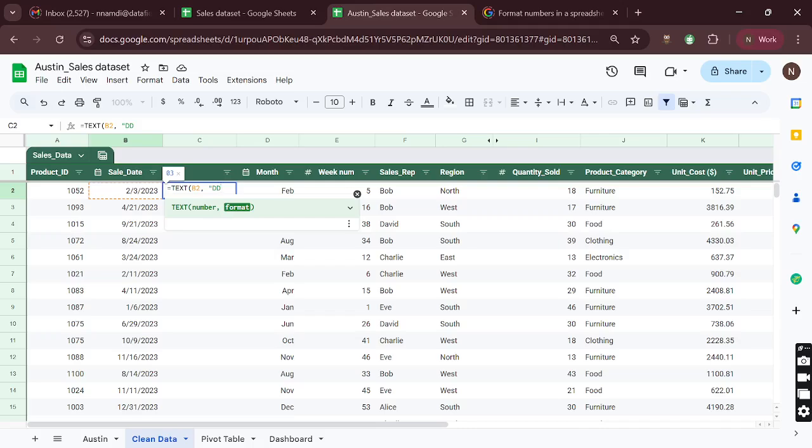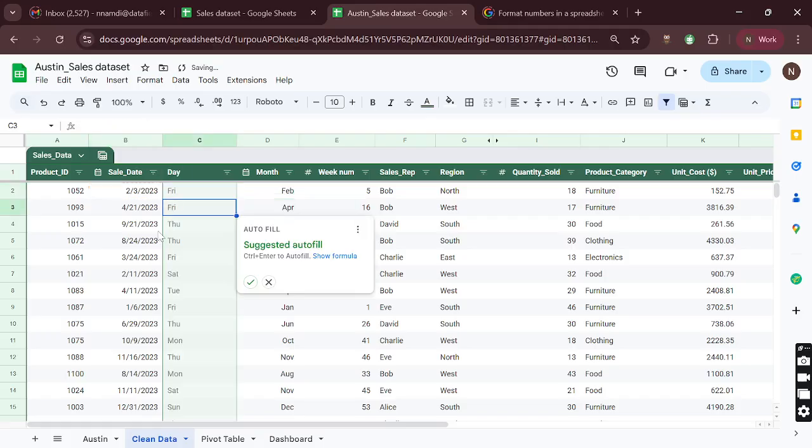D stands for day. So if I do DD, it's going to be giving me the days in numeric form, 03. But I want it to be in text, but 3 letters. So I'll make it 3 Ds, DDD. You can see Friday. So this is a Friday. If I put 4 Ds, it gives me Friday in full. But I want it 3 letters, so I leave it at DDD. Close the open quote, close my bracket, and hit enter. And that's it. This has been done.